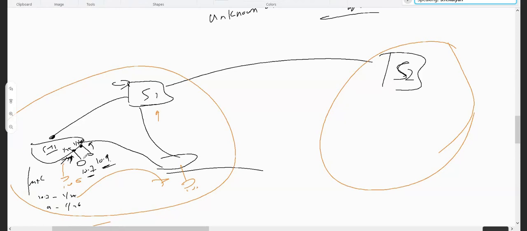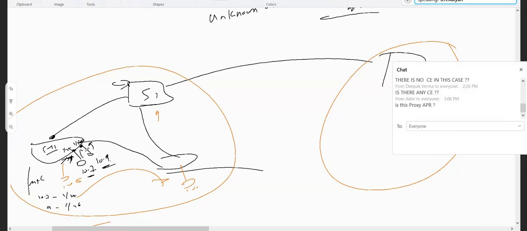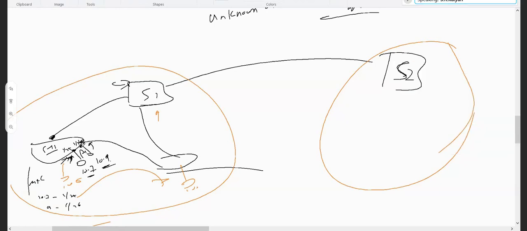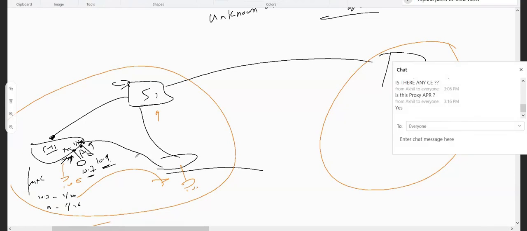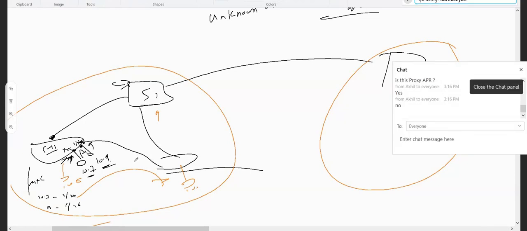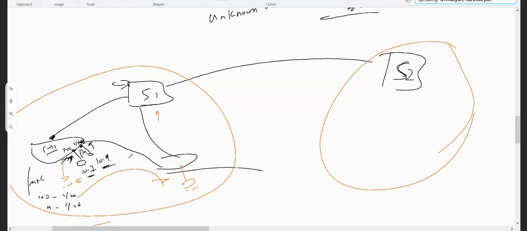Already I have learned. Now when 10.7 is trying to communicate to 10.9, once they came into forwarding, when 10.7 wants to communicate to 10.9, will the frame be sent, or flooded to everybody? Because I do have the entry already, so. Why are you thinking? You should say. Will I send or not?